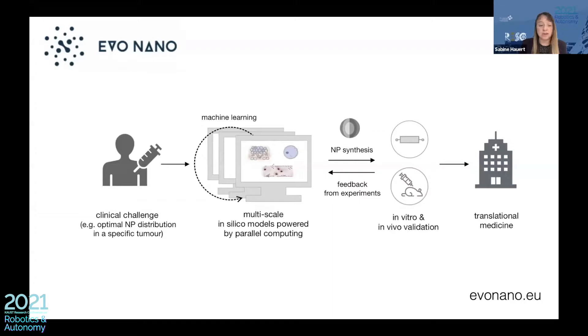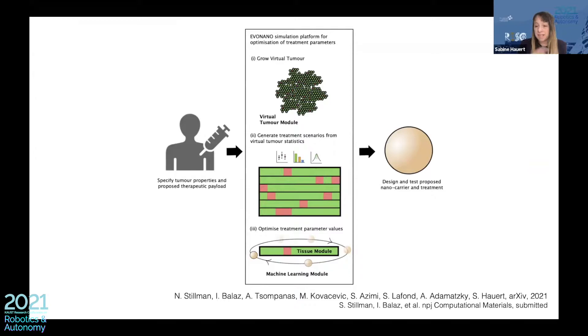The particles are blue here or green. And here, what you see is a little artificial tumor tissue, which is embedded with these little red particles, which were used as proxies for cells. So we have ways now to model how these particles move through tumors in a more realistic way and to validate them using microfluidics or little tumors on a chip. And this is part of a bigger effort now to do this automatically, where ideally someone would come with a clinical challenge, a certain type of tumor that they need to treat. And we would use machine learning to automatically discover the right particle for that specific tumor scenario, push that to reality through synthesis, making the particles, test them in vivo with our collaborators. And this is part of a big European project called EvoNano, if you're interested in looking into it.